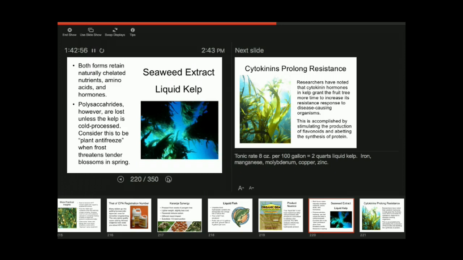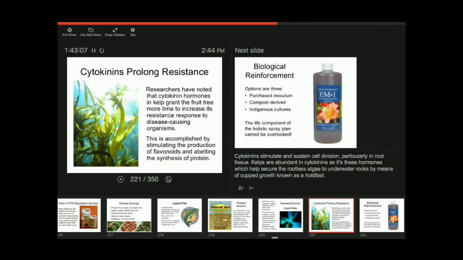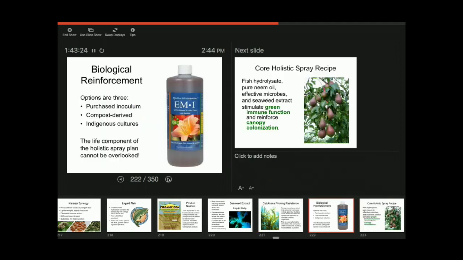So the other aspect of seaweed is, in one sense, I think of it as a megavitamin. It has all these different trace minerals, but particularly it's the cytokinin component that has flavonoids, which triggers a different leg of the immune function of the plant, and it also has better effectiveness against bacterial disease. So I'm going to weave that back in later.